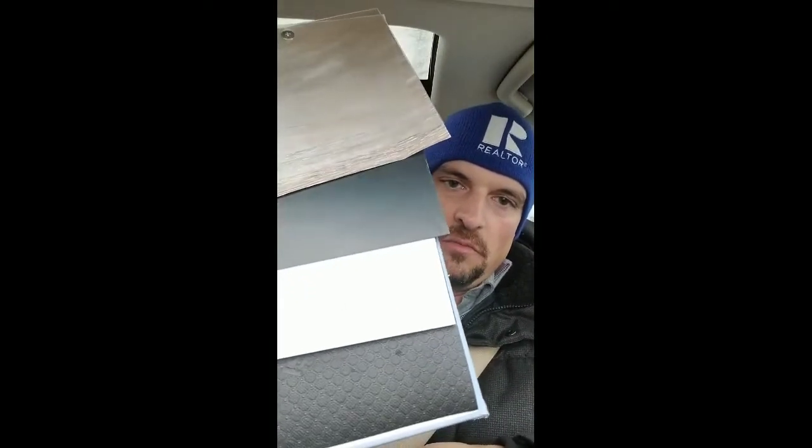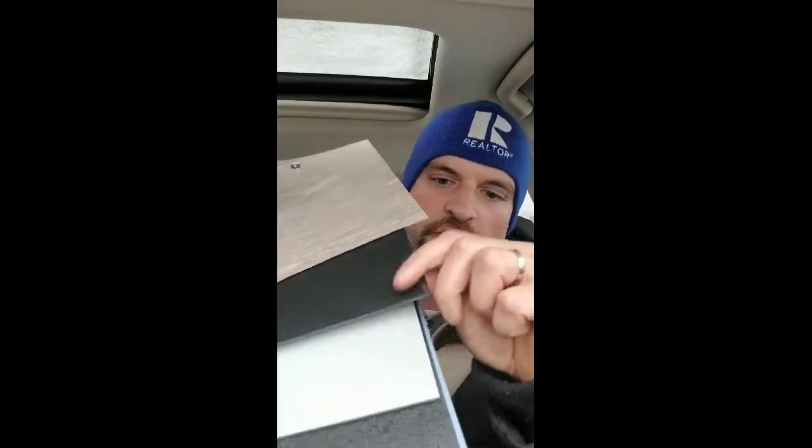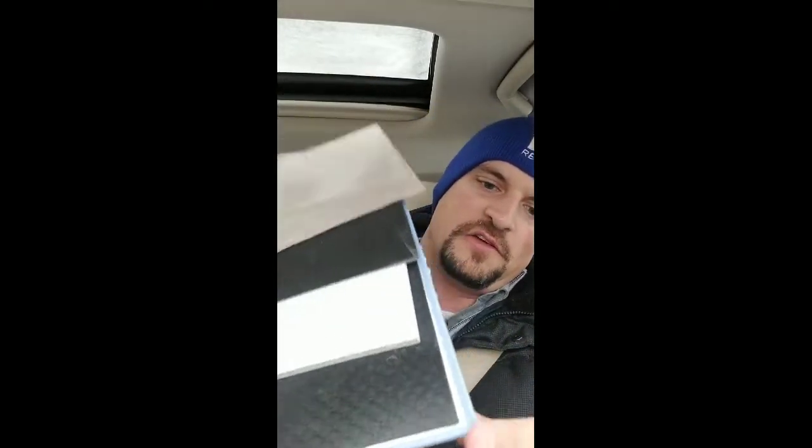This is actually what the luxury vinyl product is. The clear layer, the pattern. You have the solid surface here, the middle of it, and then this is the padded base. And you'll notice that it has a little bit more of a bounce to it too when you're walking on it versus the Pergo product. So I can't tell you what way to go, but that's what you should know.